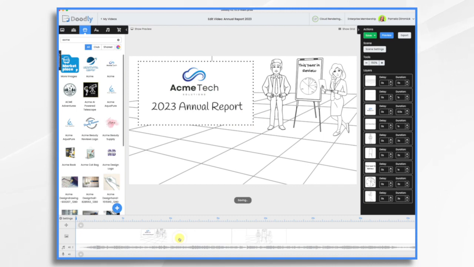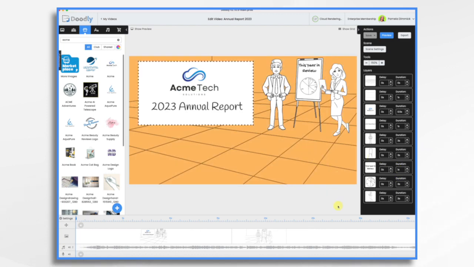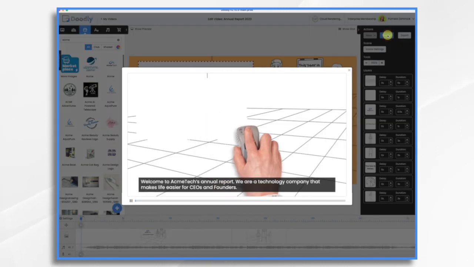Okay, so we are almost done. If we want to take a look at it before doing a voiceover, we can certainly do that. Remember, the subtitles will be there. And this is the point where you're going to want to start fiddling around with timing. So let's just take a quick look at some of the scenes here.